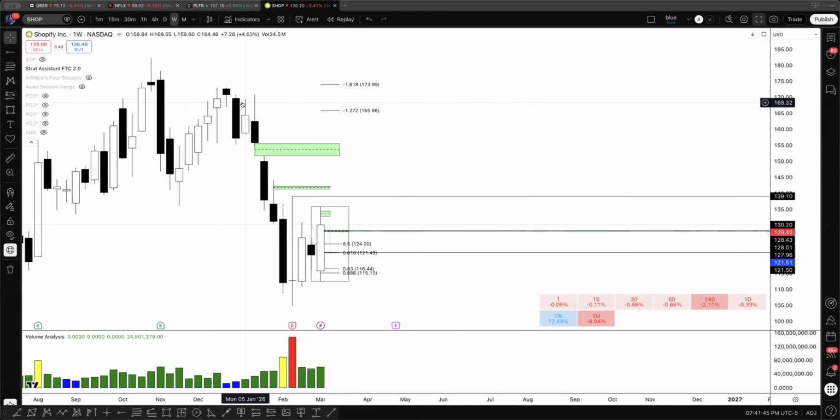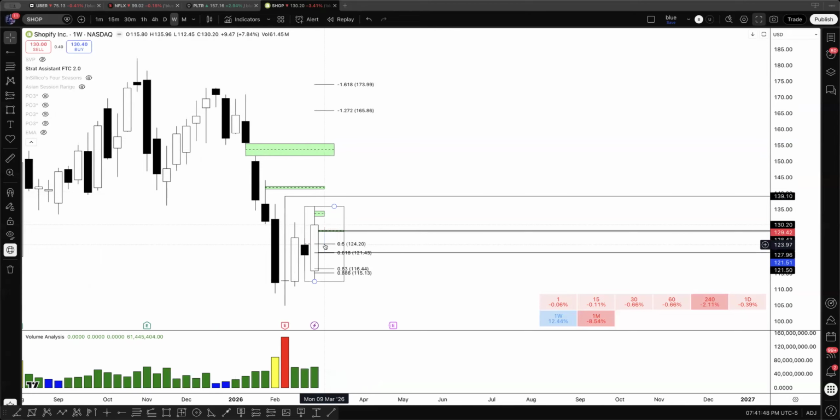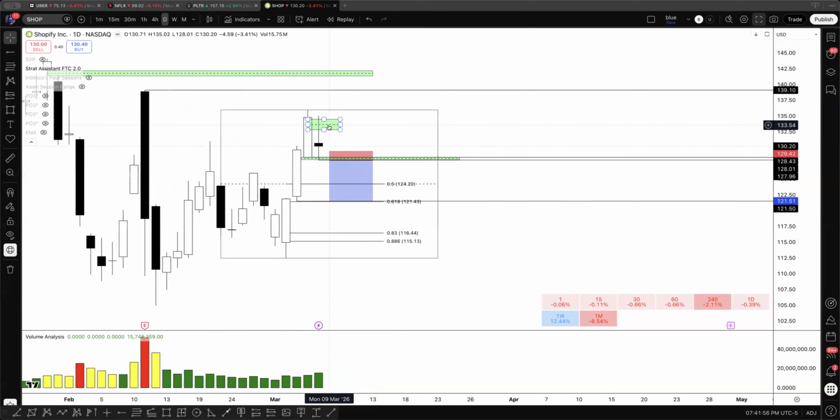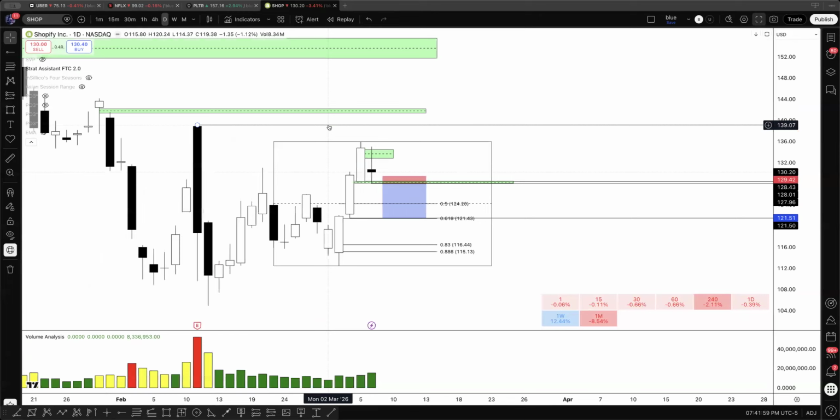But pretty much for your bias, gauge the weekly time frame. Either draw a box or draw the 50% for the last weekly candle, and then from there, just go to the daily time frame. Because if you're a day trader, you're trading the whole session. So you have to look at the daily time frame if you're a day trader. Like it's in the name, day trader, daily time frame. You're not called a week trader, right? Or a 4-hour trader. You're a day trader. So you have to look at the daily time frame for your overall bias.